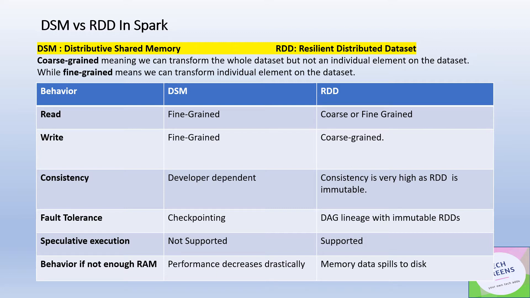Now, if we are working with limited resources — nodes where we do not have enough primary memory or RAM — in the Spark and RDD world, RDDs are meant for in-memory compute, but if data overflows the memory on a particular node, the data is spilled onto disk so it can be recovered. That behavior is not present in DSM, which is primarily in-memory storage. In DSM, performance decreases drastically if there is not enough primary memory, as it relies on swapping and paging. This is handled more robustly and efficiently in the RDD and Spark world.